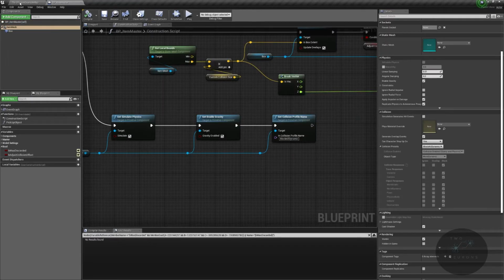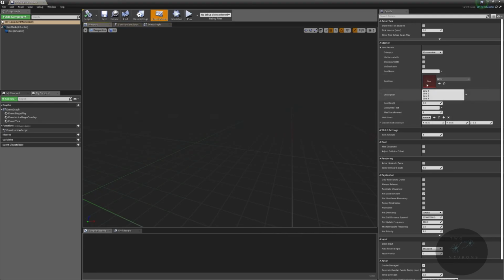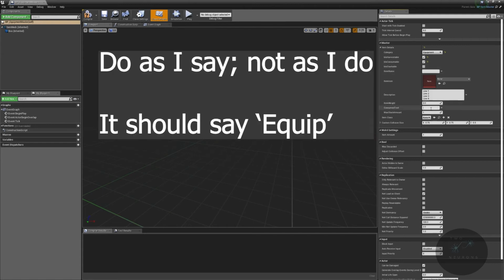We've done food and construction. Let's go back to our equipment master. We are going to set this to be of type equipment. It will be harvestable. It will be consumable. It will be equip as our default text.